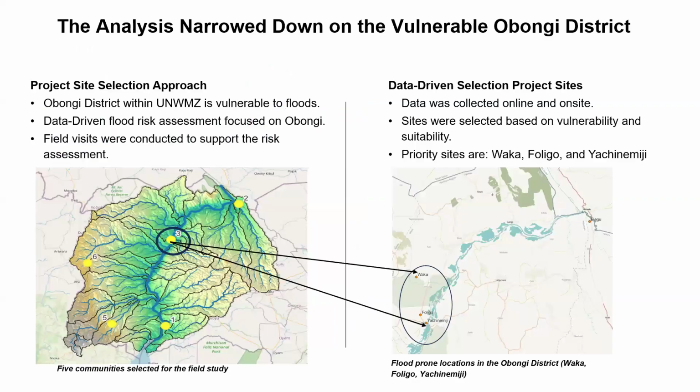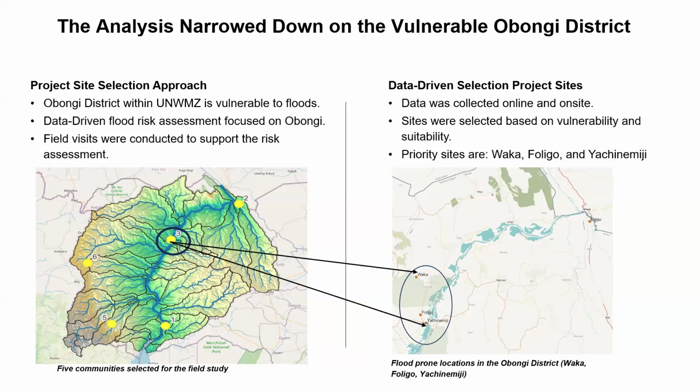Then after that, we went ahead with the analysis, and we selected Obongi as one of the districts vulnerable to floods. And then we visited Obongi, but before that, we visited sites. As you can see, those sites are highlighted by yellow dots, 1 up to 6. We visited those sites, looking at both the requirements for placement of the technology, and also which sites are more vulnerable, and what economic activities are there, such that if we place the barrier, what are we protecting?